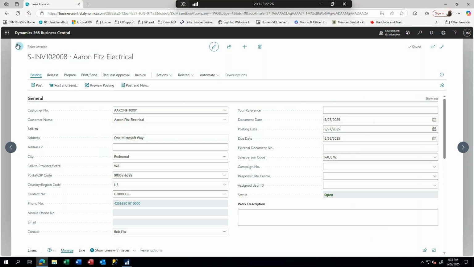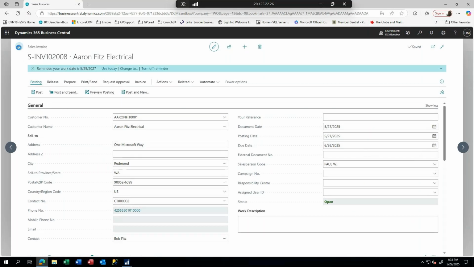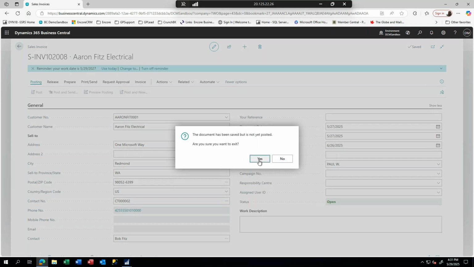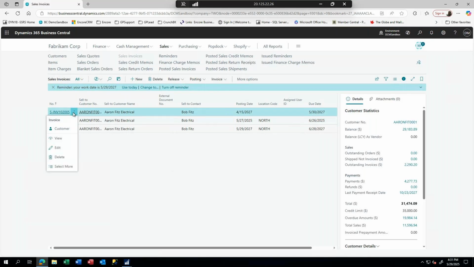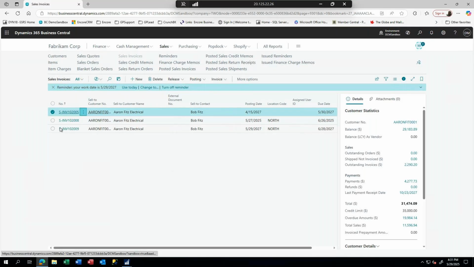Whoops, clicked too fast. Are you sure you want to exit? Yes, it has been saved but not yet posted. So as I move through here, I can then go select more, and I can pick whichever ones I wish to use. So that's kind of what we do inside here. That kind of puts it in a batch by itself, and I could select 1 and 3 and 5 and 7 or whatever it was, and then I can post these accordingly. And that way they will work their way through the systems, but there's no real batch assigned as such.